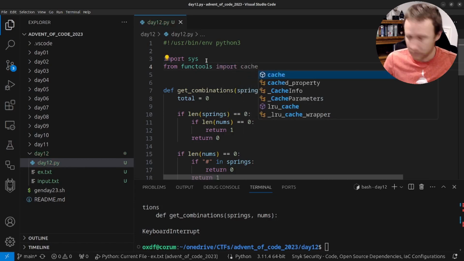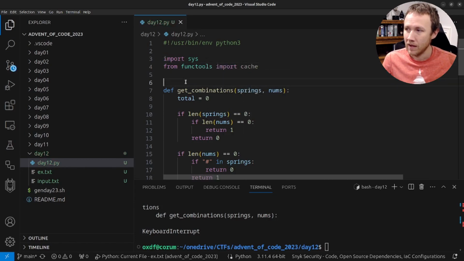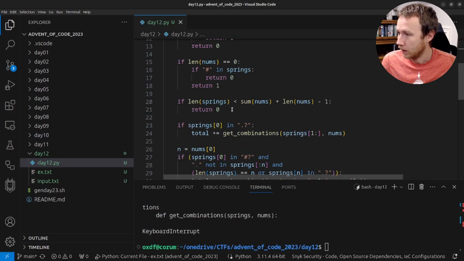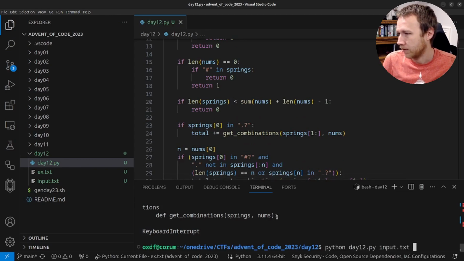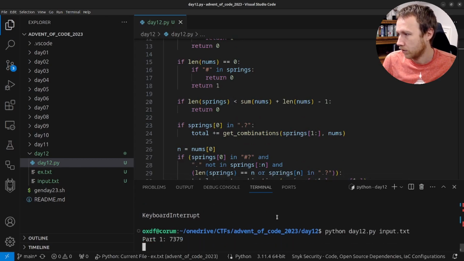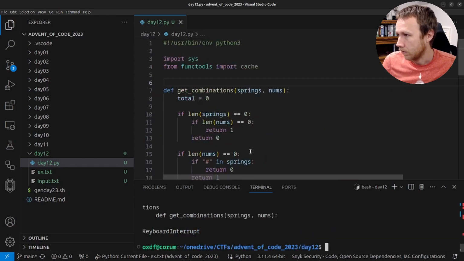And I said, anytime you have a recursive function like this, the problem is going to be that anytime you pass in the same springs and nums, we're going to end up repeating that a lot in this case. And there may be even different cases where we splinter off and come back together. And so if we can just start to cache, hey, if you've seen this and this, just return the result, don't do any more work. It's going to save us time. Let's see if this causes us any issues. Help if I actually apply the cache.